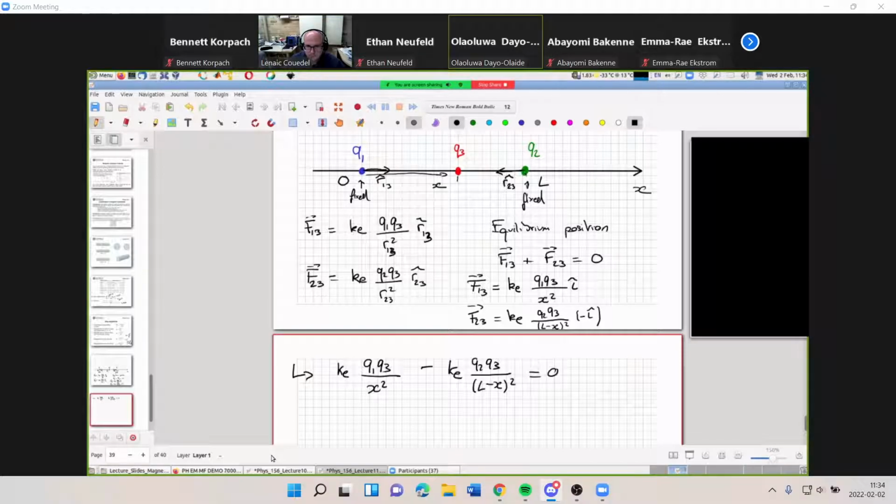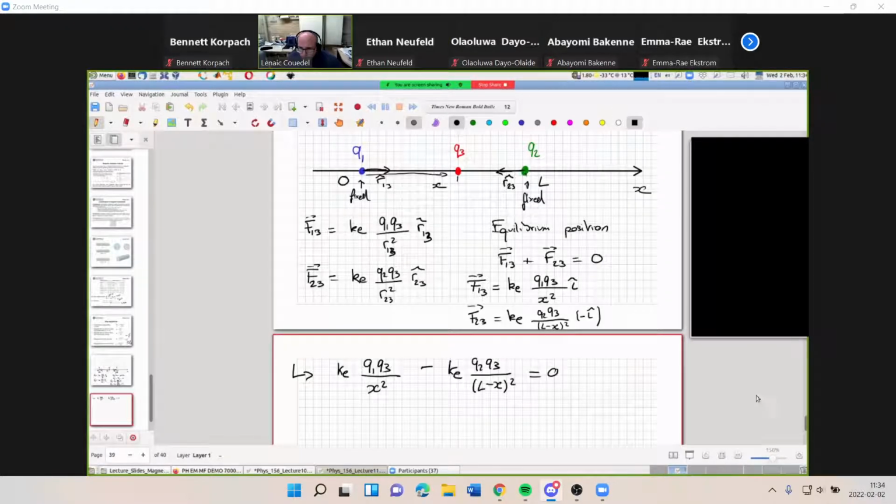Yeah, I think I understand how the equilibrium position is actually found. I'm just kind of confused when you say how it is stable. Like if you're given the charges of Q1 and Q2, and they ask what charge you would have to give Q3 to make it stable? I don't get what that means.